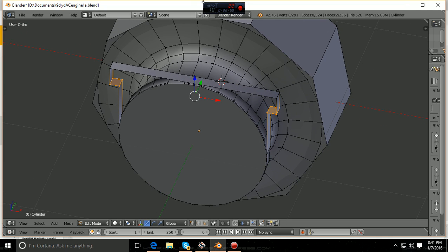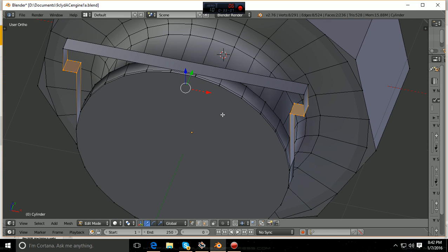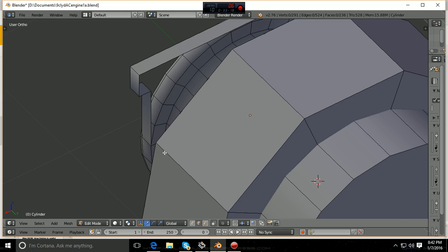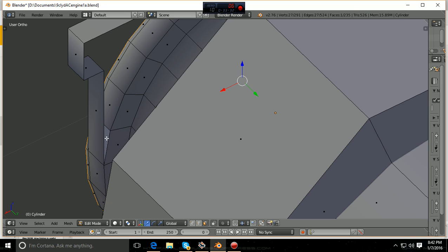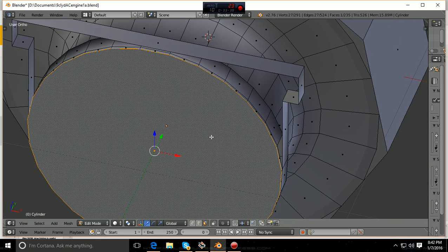Now again, I could actually delete these faces in here. But it wouldn't change any of the vertices. Because the way we're going to have to face this thing in is we're going to have to hit A. We're going to have to go into lines. Now, what might be advantageous actually is down here we have this funky shading. If we go into faces, we actually select that face right there. We'll delete that face. Okay, and that selected the whole face. As you can see, there's a hole there now.